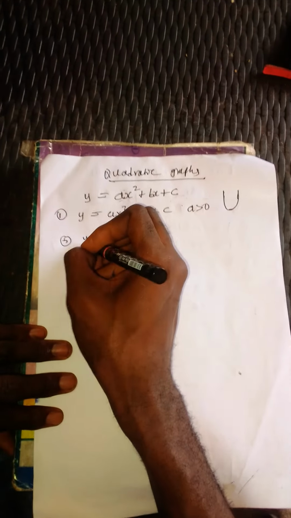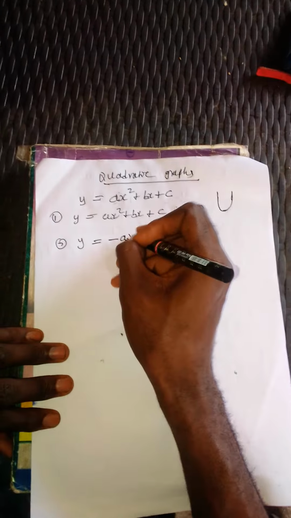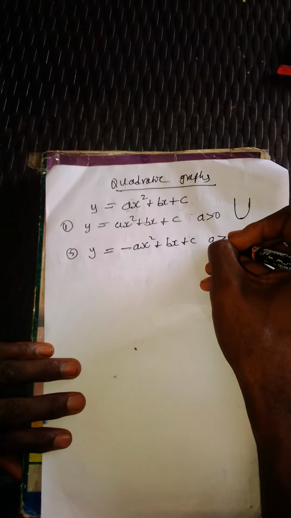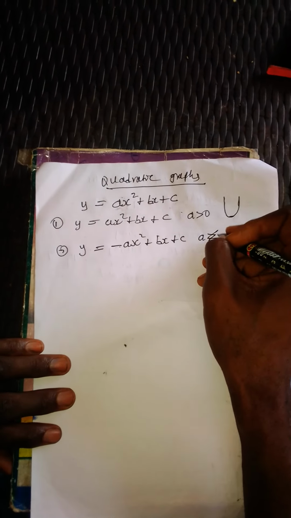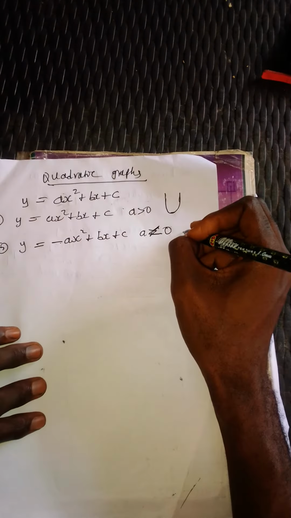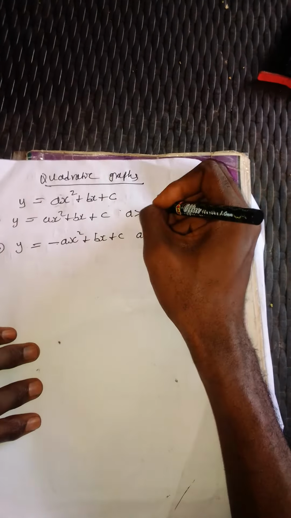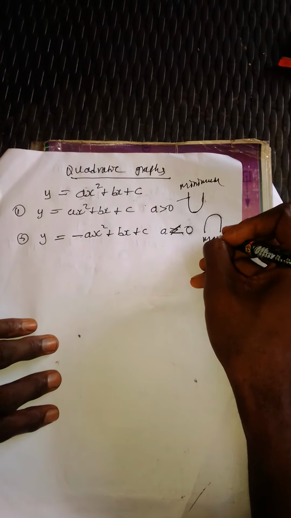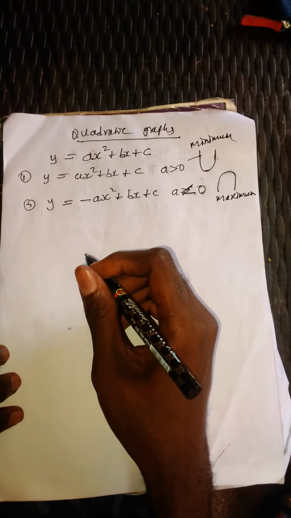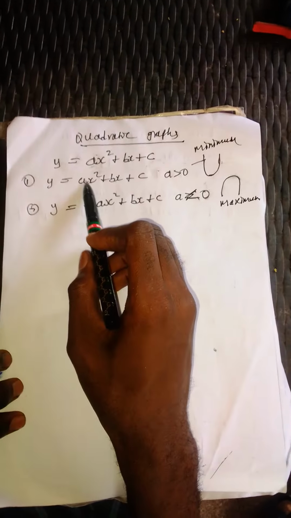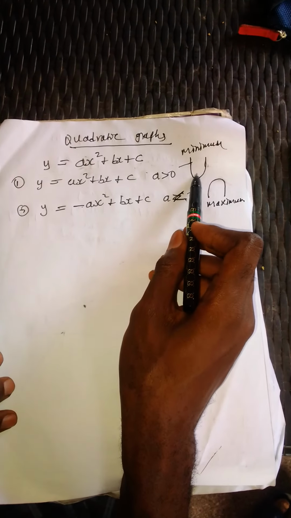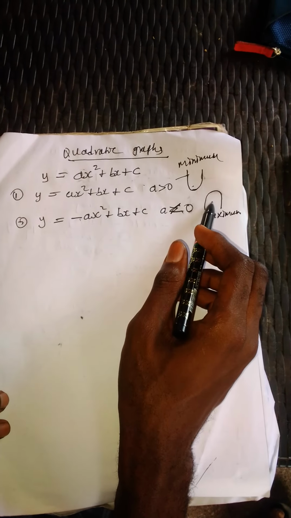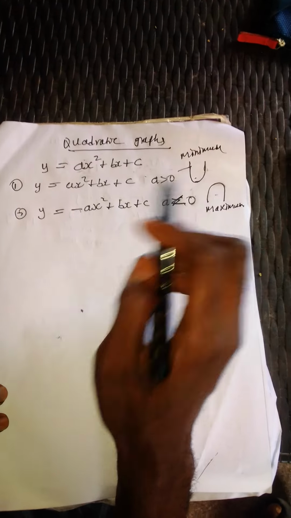So the second type again we have under the quadratic graph, negative ax squared plus bx plus c. You can see this is negative, so a is less than 0. So since a is less than 0, if we plot, it's going to give us a maximum. So this line is the minimum, and this one is the maximum. So anytime, just look at the coefficient of x squared. If it is positive, it's going to be a minimum graph, which is U-shape, or we can also call it a cup shape. And when it is negative, it's an N shape, which is the maximum graph. These are the 2 types of graph.